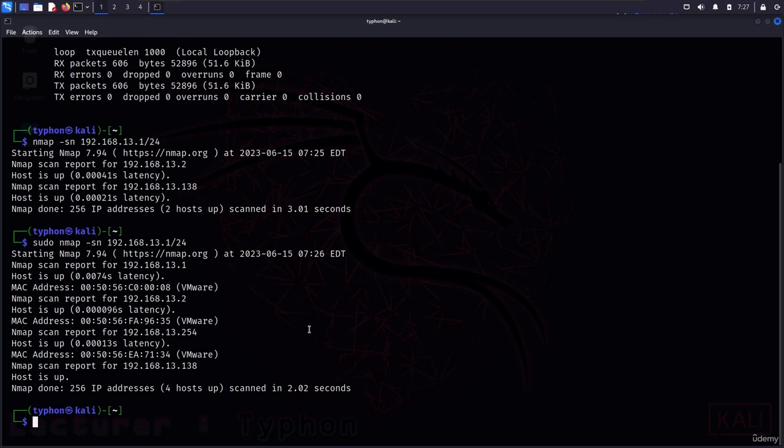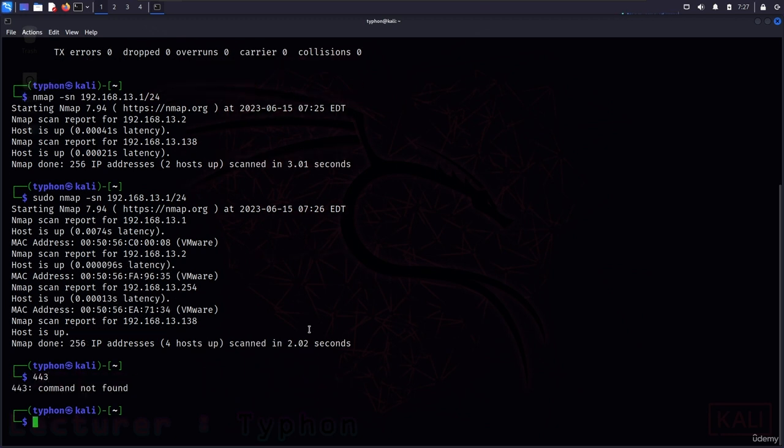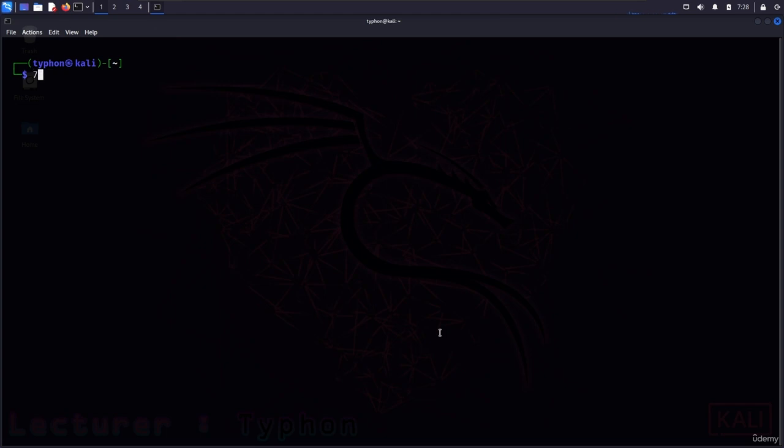It sends a TCP SYN packet to port 443 and a TCP ACK packet to port 80, and ICMP echo and timestamp requests. This diverse probe helps to ensure that even hosts with restrictive firewall rules can be detected. If the user running Nmap doesn't have the capability to send raw packets, it employs the connect system call to send SYN packets on ports 80 and 443.